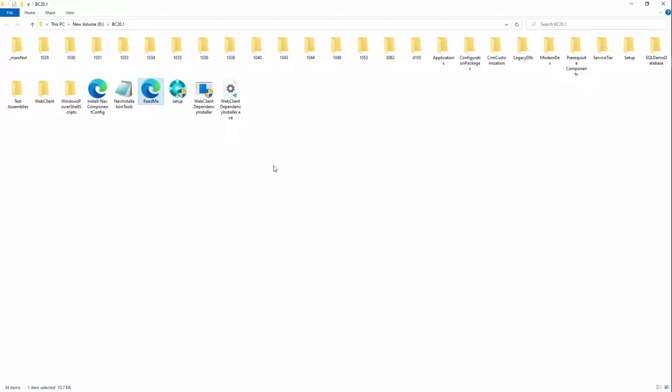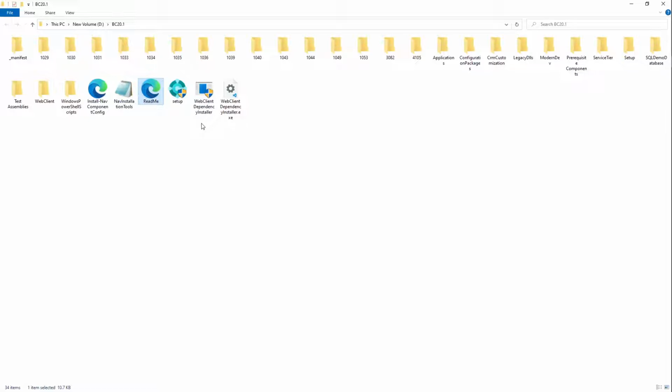So if you place it somewhere like on a D drive, then in a folder, and then another folder, and then there is a huge file path, you end up with error messages during installation. So make sure that during installation, you keep it somewhere near the root drive with a very small name so that it's easier for the system to read files and then copy them to the right directory.